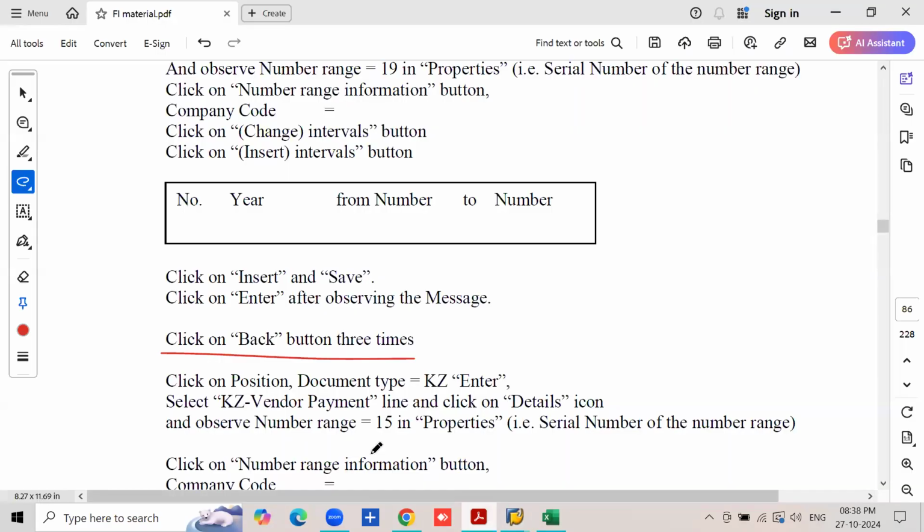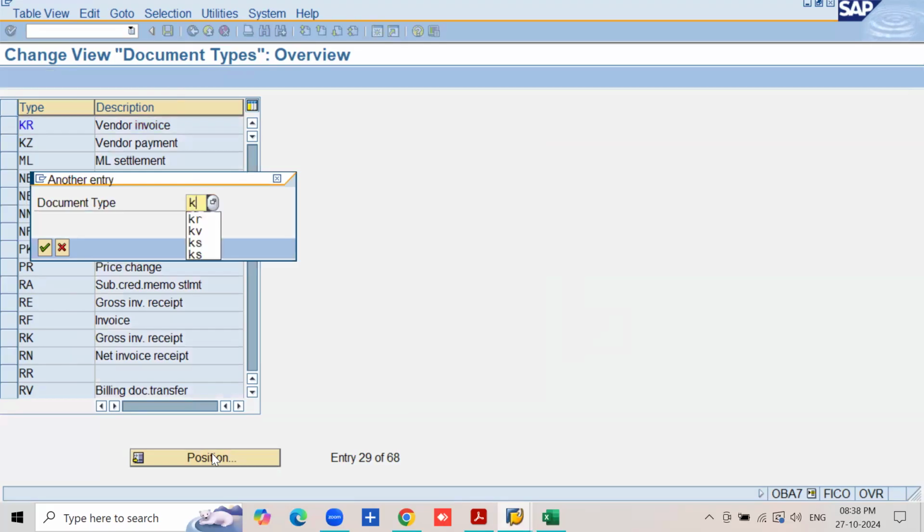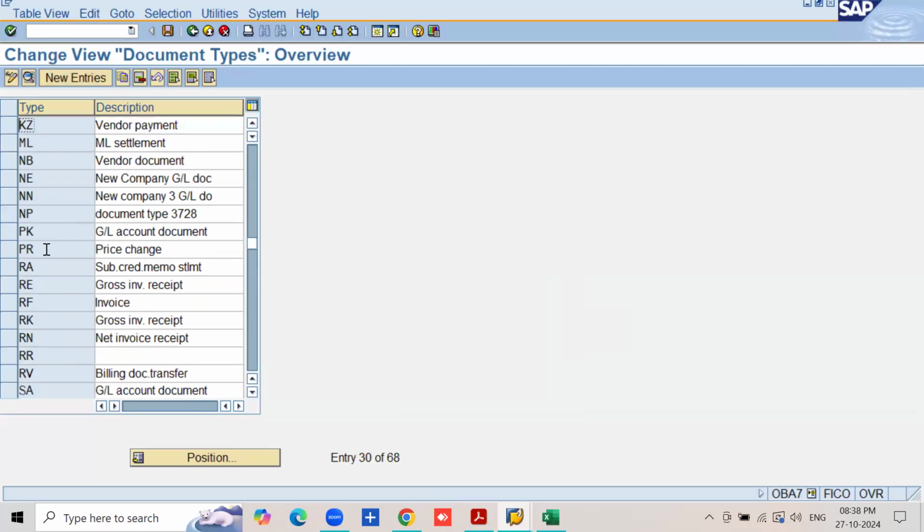After that, deselect document type KR. Click on position. Document type is equal to KZ. Click on enter.